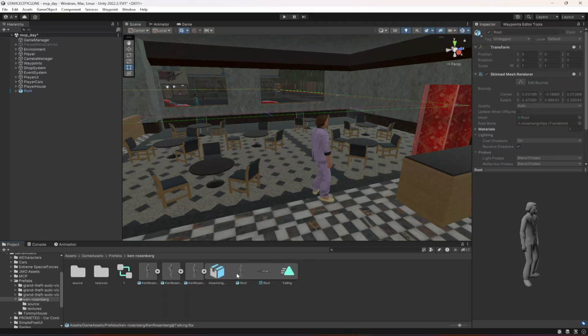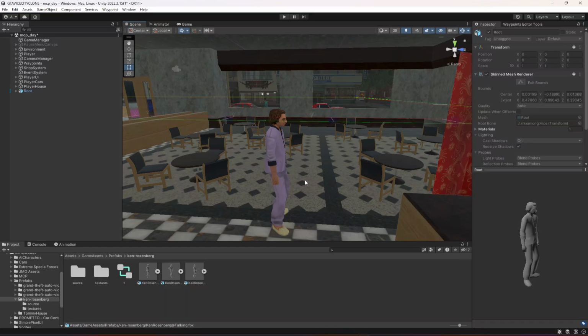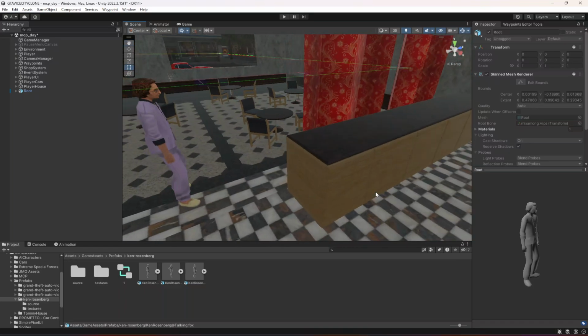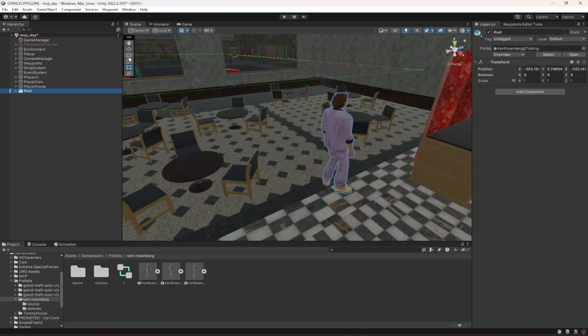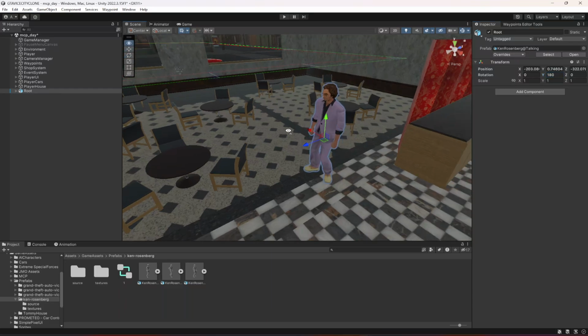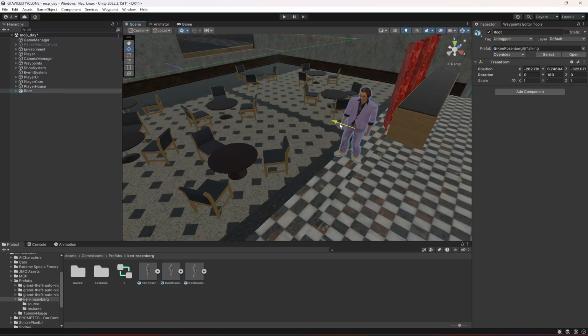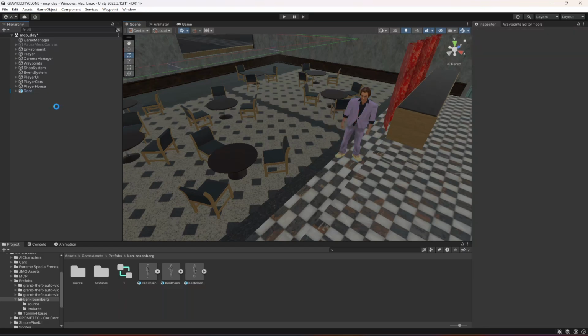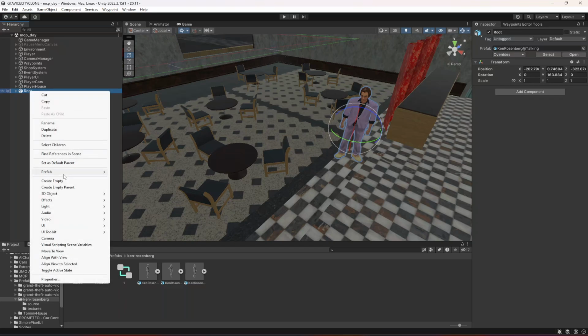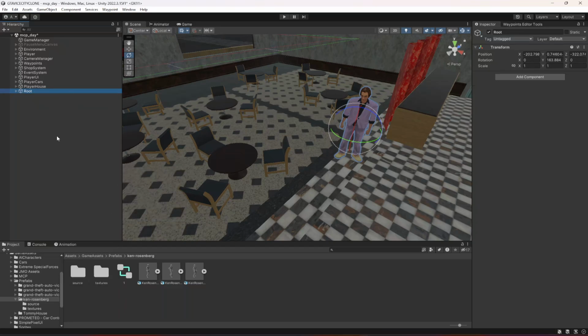Okay, if you want you can add this root as well, so in which position you want the character to be seen you can add that. Okay, but I'm gonna add the first one, then select the character. We need to rotate it to this side, so let's make this 180. Okay, move it right here, and then a little bit on this side like this. Okay, so this will be our first character. Let me click on prefab, then unpack completely.